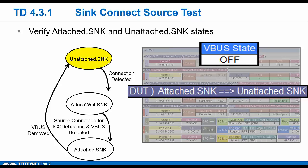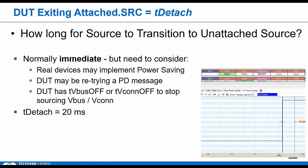Pretty simple. One thing worth mentioning, specific to testing source DUTs: the compliance group had to actually create a couple of timing parameters to make testing possible, meaning that these are not part of the base spec. They're only in the compliance spec. And this one has to do with the transition out of the attached source state, which, according to the base spec, is supposed to be immediate. But some device OEMs that have source functionality lobbied for a more generous timing window during testing here.